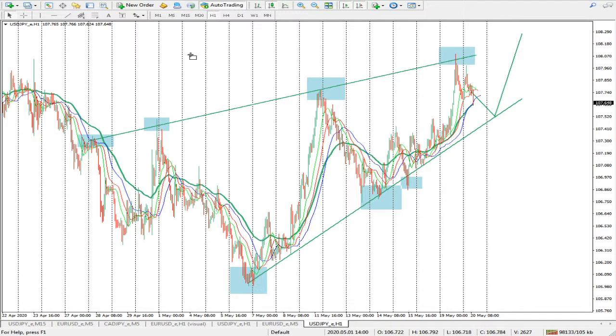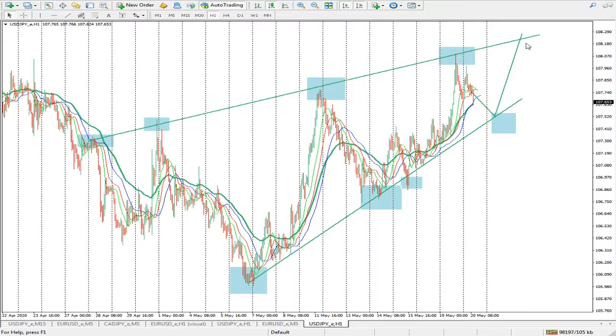As it is now, the momentum is still upwards. The current move we are seeing downwards, this one here, is actually a return. So expect it to take price up to this point. Expect this moving average to push price up to this trend line, where you should look for a buy position, up to this level here. So basically we expect price to go up to somewhere around this level.